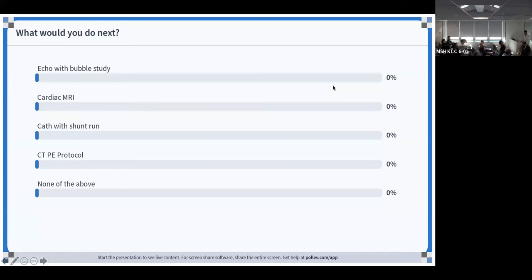And can I add one more thing? So you had, I said none of the above, but was there anything else? One of the things, again, not knowing where we're at, is could you do anything else on echo outside a bubble study that can give you an indication of volumetric enlargement of the right side of the heart? There are some techniques on echo that you can still look at, even though I understand this is an adult patient, but purely from an echocardiographer standpoint, what else can you do?